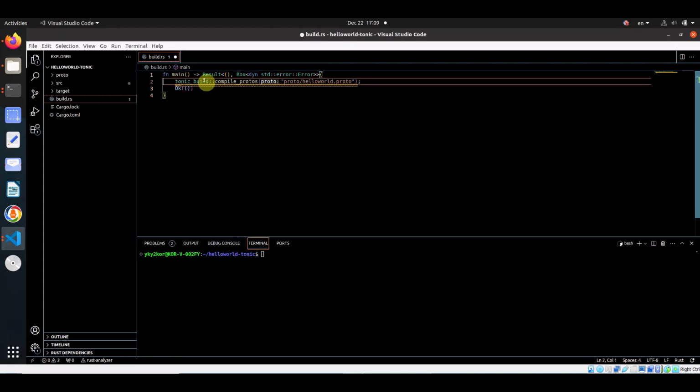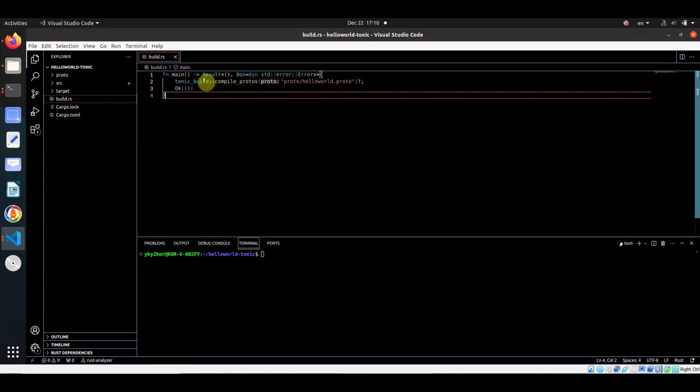So you have your Box, your standard error which is declared here, you have the result, and if any sort of error pops up, I forgot about the propagation of errors. So this should work. This is the general build.rs file which will be required.